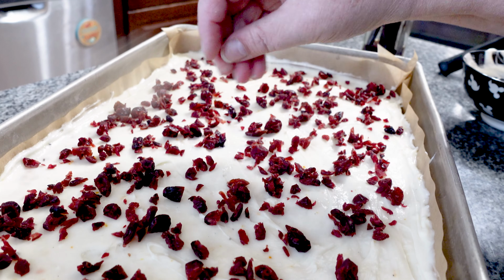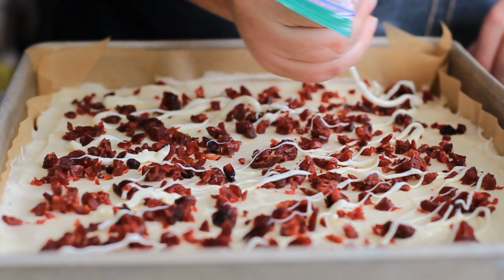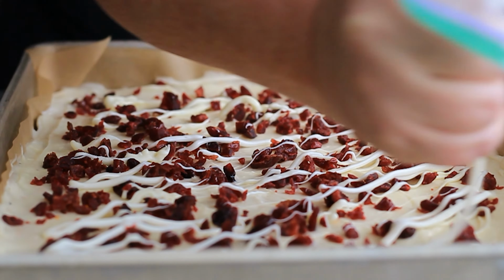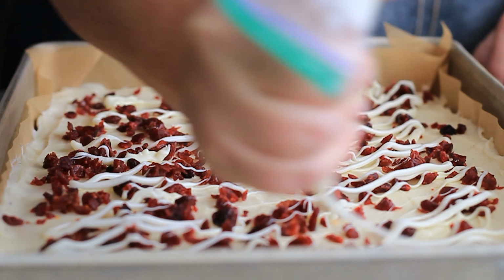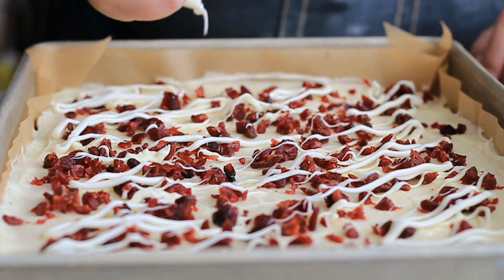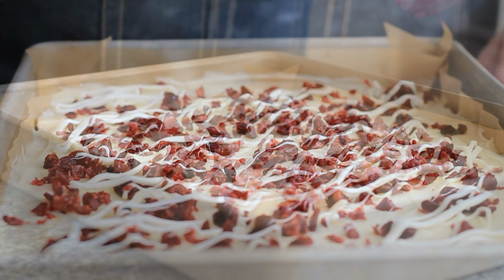When I first started drizzling the white chocolate on, it was so cool in my house that it was cooling off before it even came out of the baggie that I had put it in. So this is going to go in the fridge for about an hour just so everything is nice and firm.